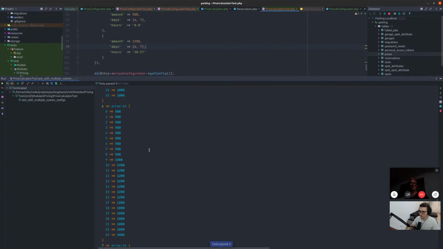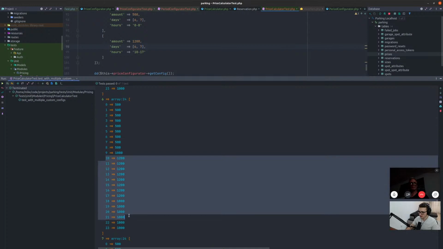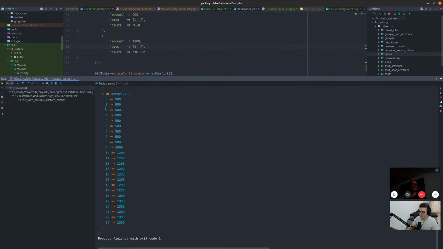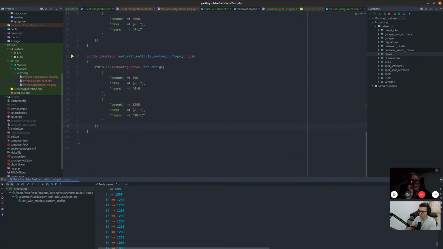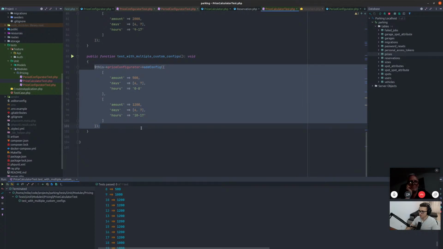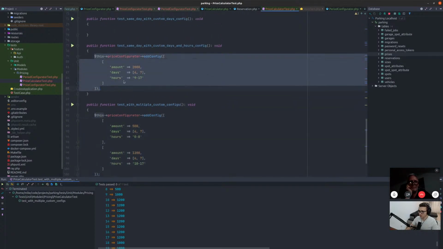Okay, so during the weekend we should have 500 default, and then the second config overwriting the base config. And the same should go for the 7th day. Yeah. And it is. Isn't it great? It's awesome. I like this approach very, very much. Okay, let's just put the build of the configs in here, and I'll make the assertions later.